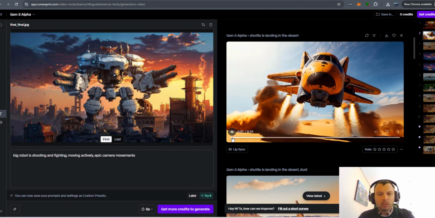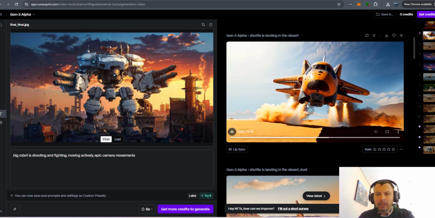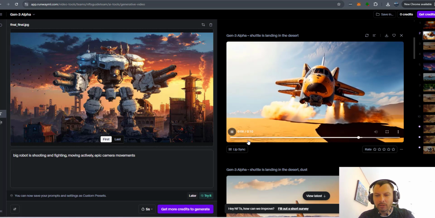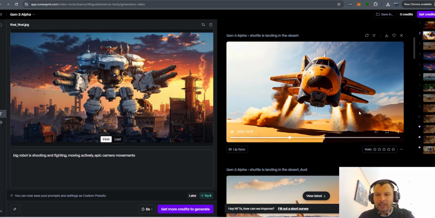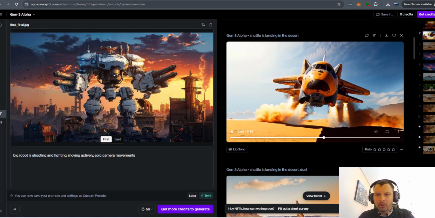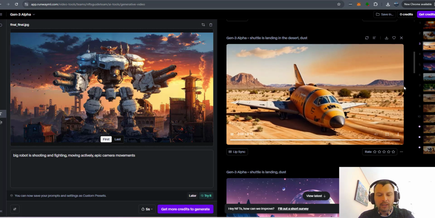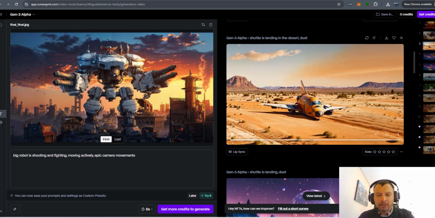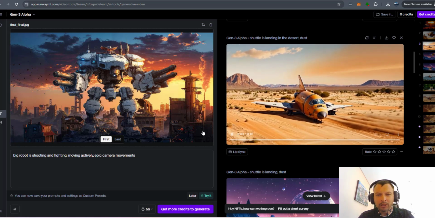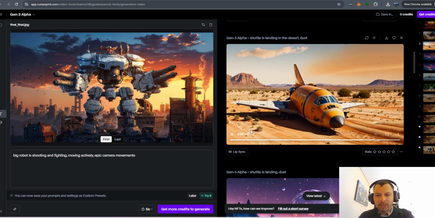Now the same with RunwayML. You can see animation is very lazy. Barely anything happens, but at least it's going forward. So it's quite lazy, but at least it's following what I'm asking it. Here's another one. You can see clearly the AI doesn't understand where the front is. It's always going backwards. Has no concept of how plane actually land and work.